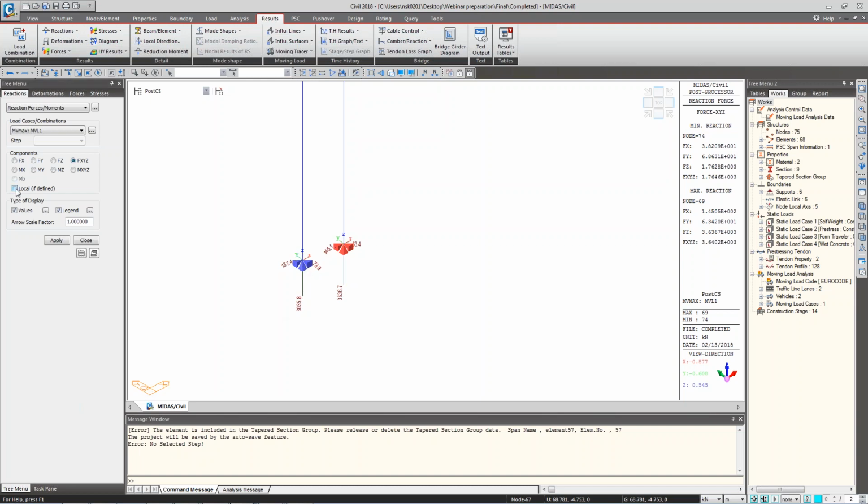But if we choose this local option, if defined, and if you click apply, those results will be obtained from the local axis that you have defined. So this reaction result is actually what you need, not the reaction result from the global axis.